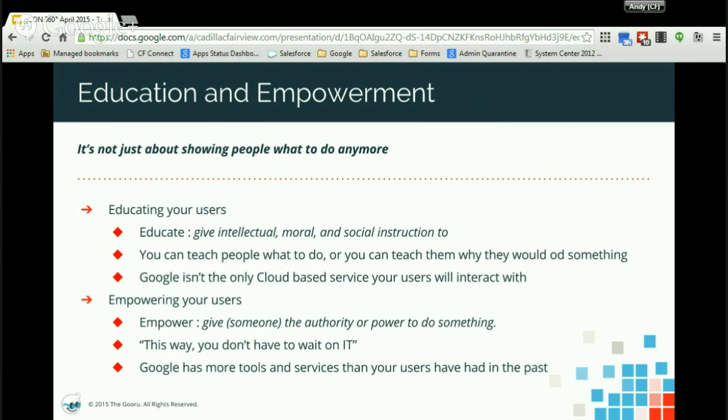One of them is, of course, educating your users. That goes without saying for any kind of training that you have to do. But the idea behind it is a little bit further from traditional CBT training, where you're just sticking them in front of a bunch of slides and saying, click here, push this, enter this information, hit next, and you're done. The way I like to approach training with Google Apps in particular, I've had a lot of success with this, is making sure that people understand what it is they're doing.